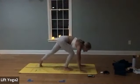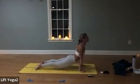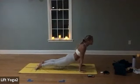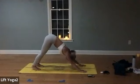Now shift forward to your big toes. Tuck your elbows in, lower halfway. Inhale, upward facing dog. Flip to the tops of your feet, straighten your arms. Exhale, downward facing dog, send your hips up and back. You're going to do two more of those with your own breath.